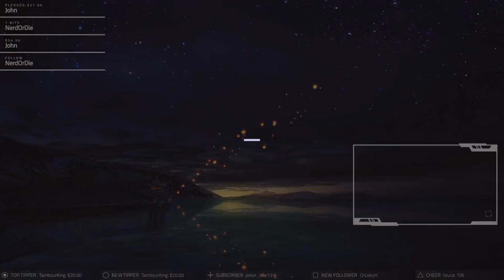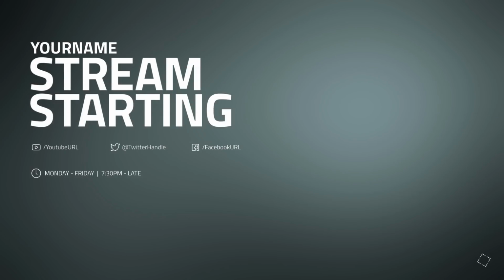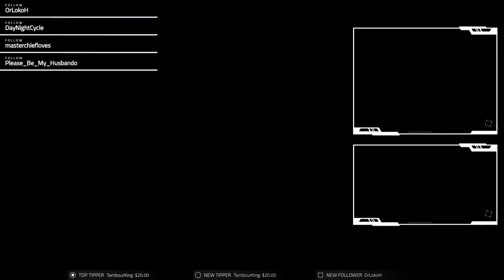The Glitch Overlay Pack features an animated event list with a ton of custom options, animated screen design for starting, intermission, and ending screens, and an animated overlay package that you can use inside of most streaming software. All that you need is streaming software that supports WebM files to use this.